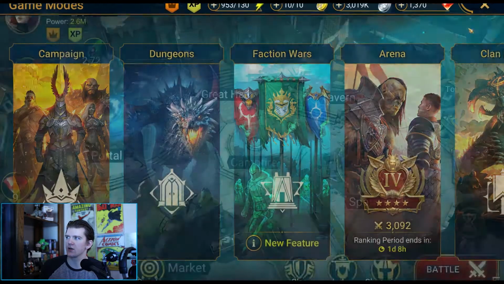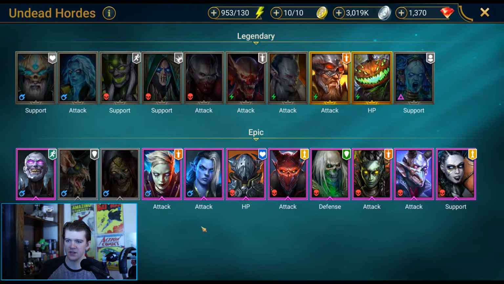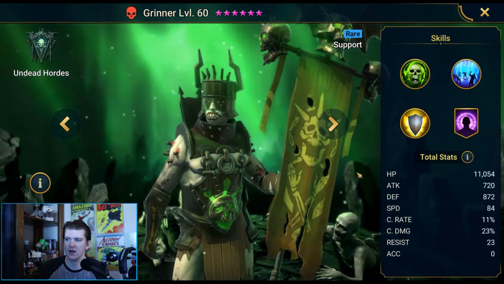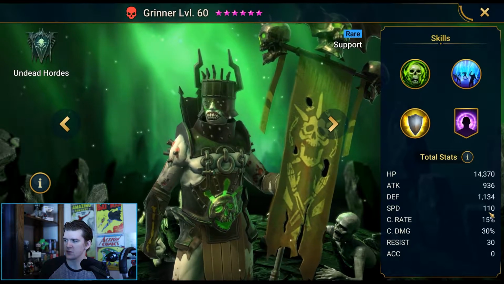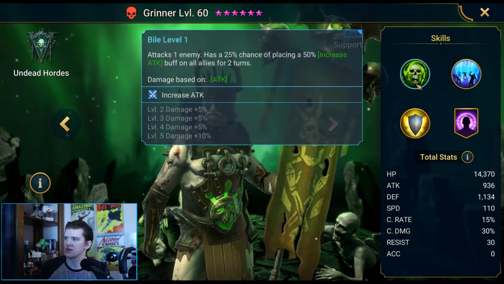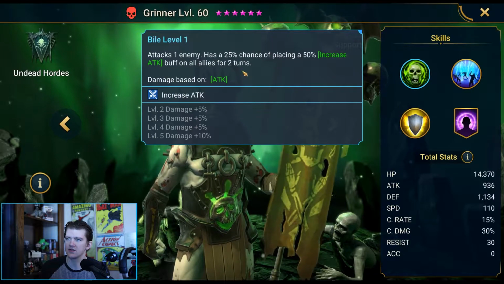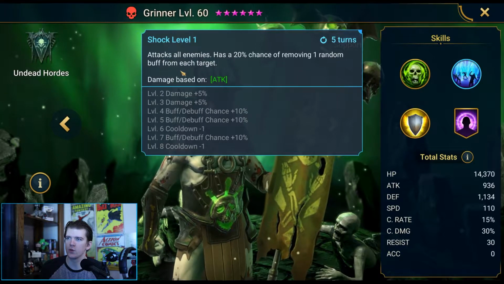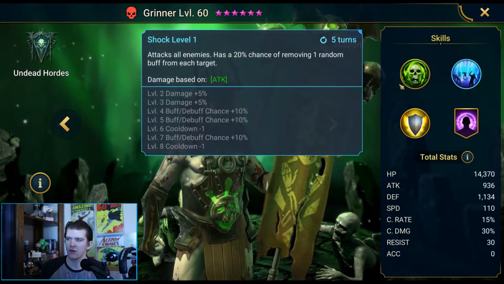So Grinner is the one, after looking at the affinities, that I think is really good and takes advantage of the dungeons that way. The reason being: a good tank, a super good kit, especially for a rare, and amazing base speed. His kit's really cool, so let's read it. When attacking an enemy, he has a 25% chance of placing a 50% increased attack buff on all allies. Then he also has an attack on all enemies with a 20% chance of removing one random buff from each target, which goes up to 50%. So that's already a very good kit.